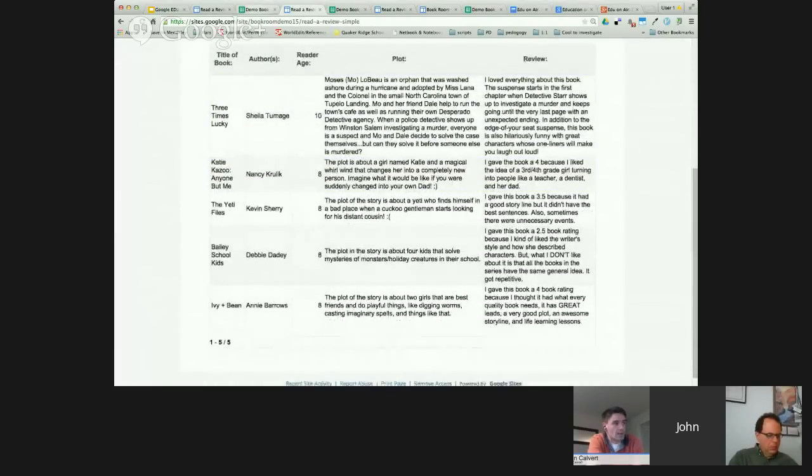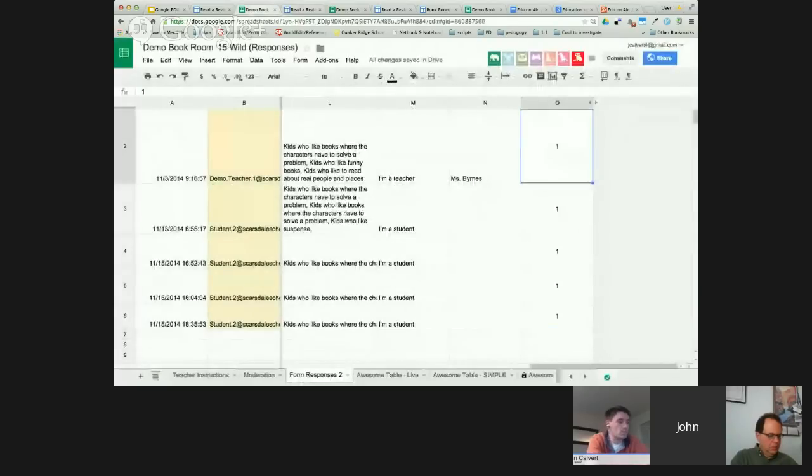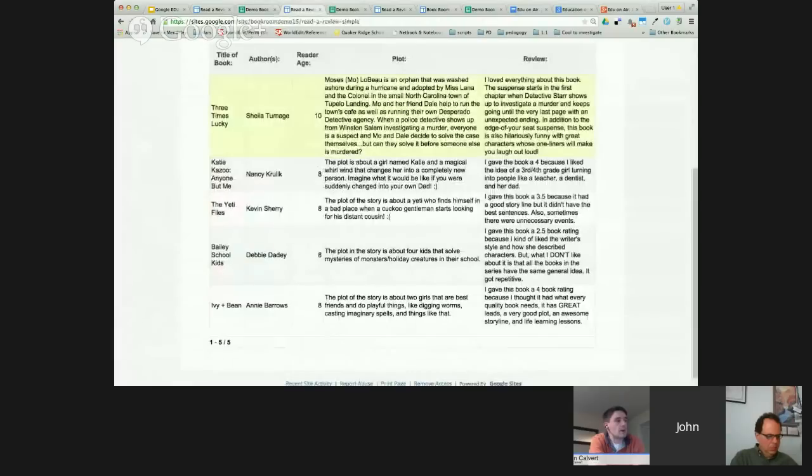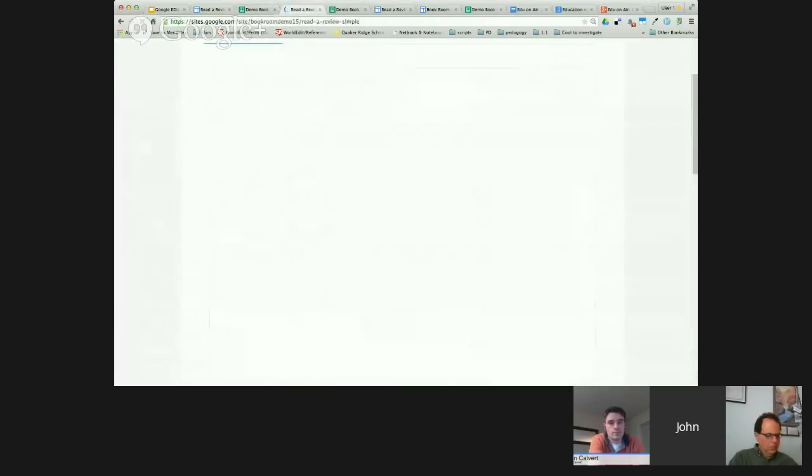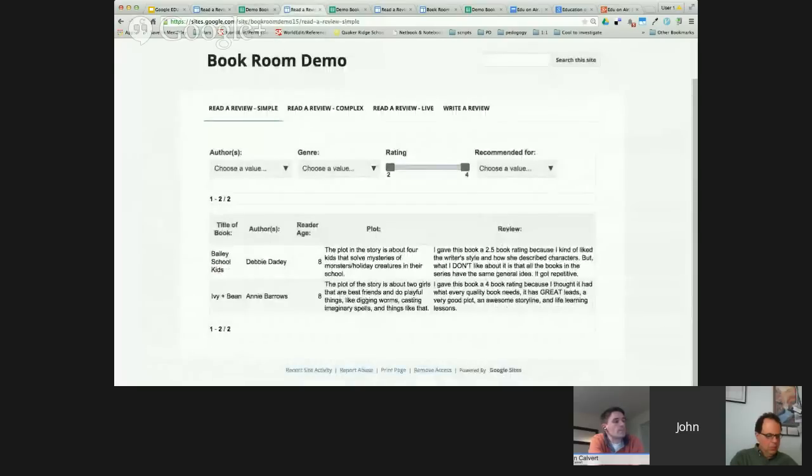If I go back to my sheet and I remove a 1, and I update my Awesome Table, just hit refresh, those reviews have been removed from the site. So you've just built in moderation on this system.